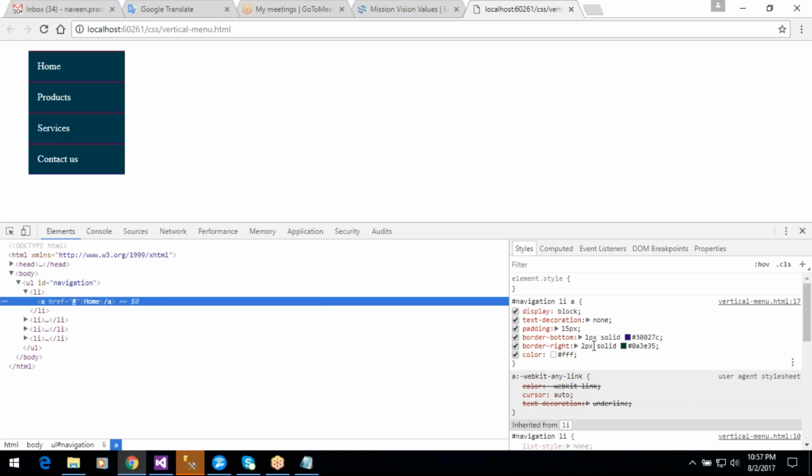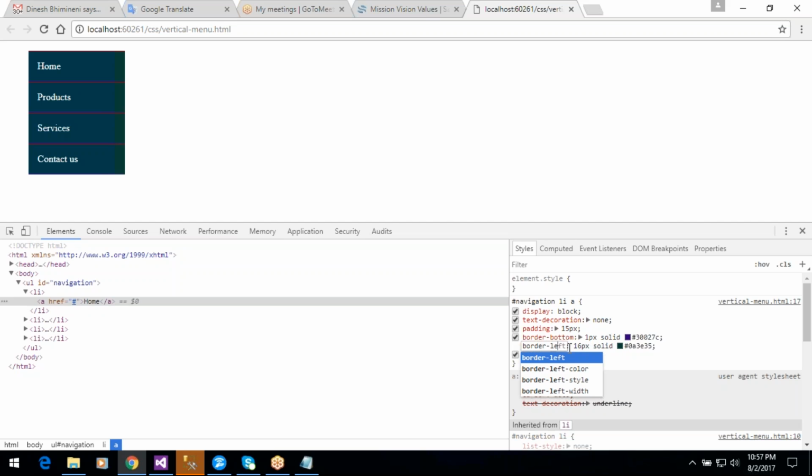So we have border right, border right color is not correct. Border left and the color is.